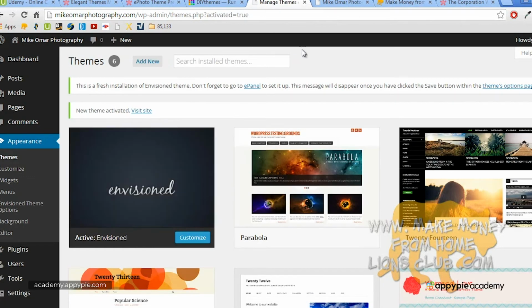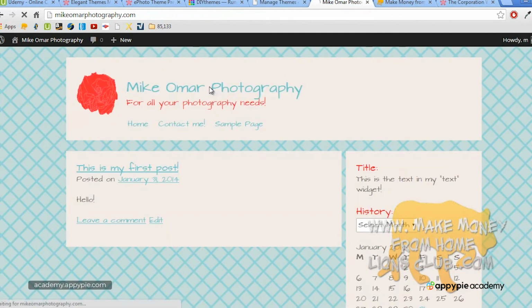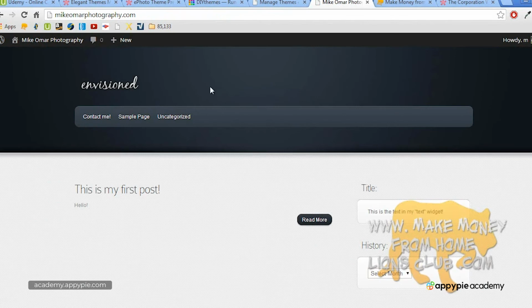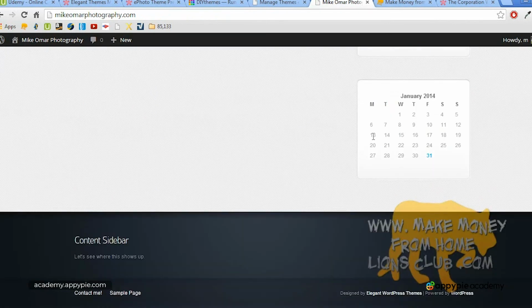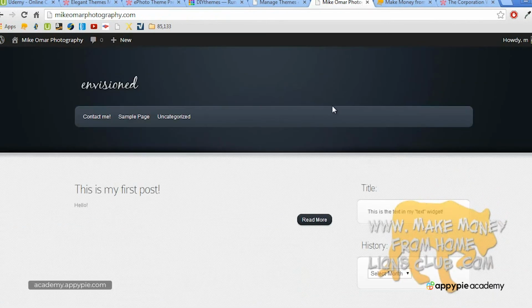And now, when we go over here and upload this again, I now have this professional theme. Obviously, it's not filled out. As you can see, though, the pages came over, the widgets came over, everything, but obviously it still doesn't have any photos. But this is a theme that I'll be building out my website on.